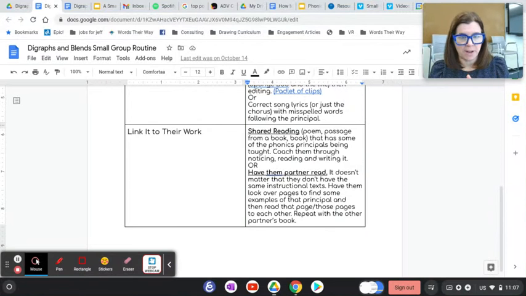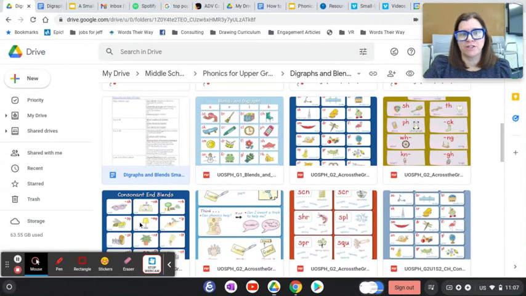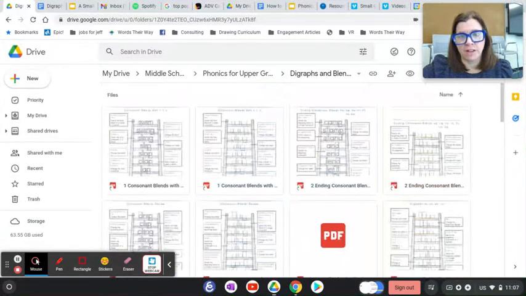You're going to coach them through reading it or writing it, or you can have them partner read together, where they are reading something together and you have them look for words together that have that phonics principle, try to decode those words, and then read the text together after decoding those words. So that's just one way that this protocol could go, noticing that I'm always linking it back to their reading and writing work. So this folder is chock full of stuff.